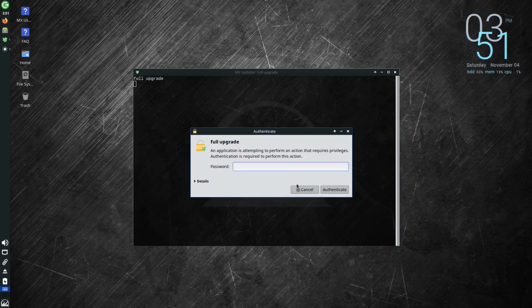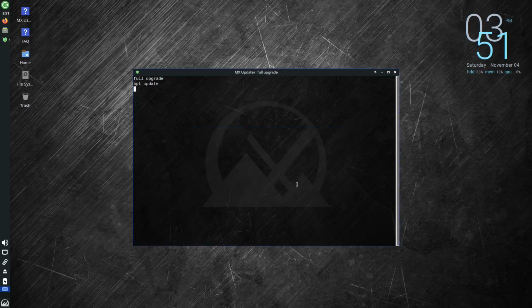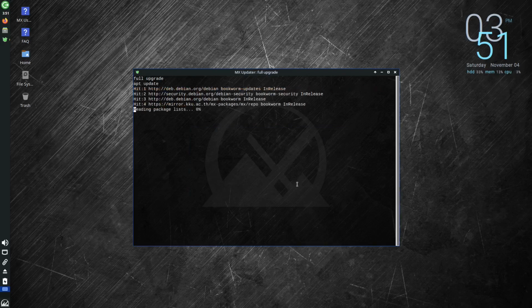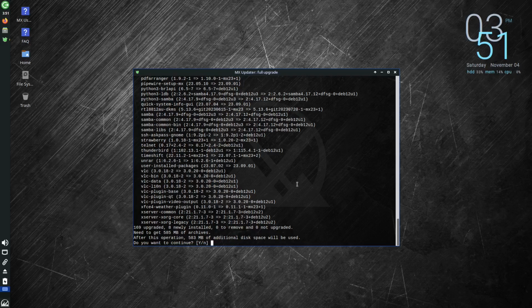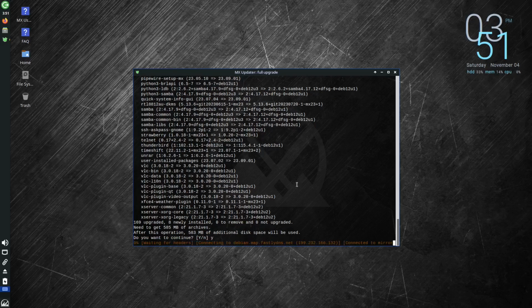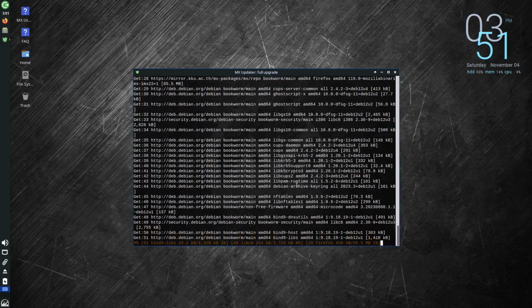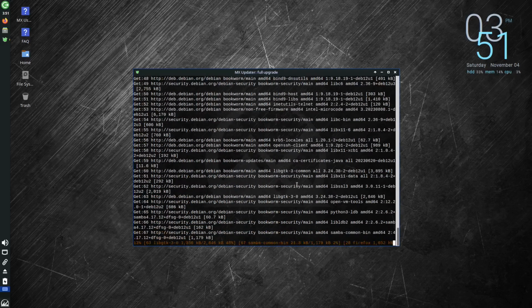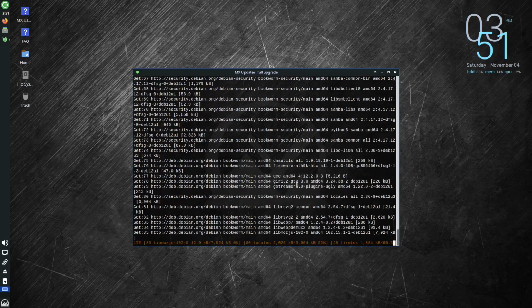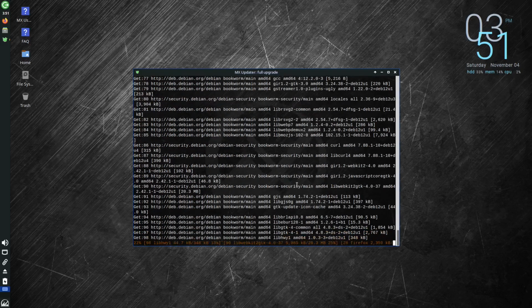So of course you have full upgrade. Let's try to enter our super secret password to gain access. And it is now updating without any command line interface in the terminal. You're just going to click continue and then enter, and it will install it for you without going to the terminal.